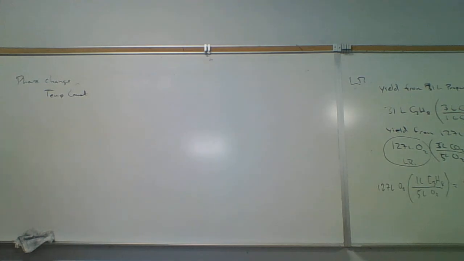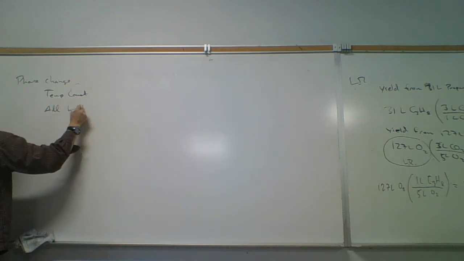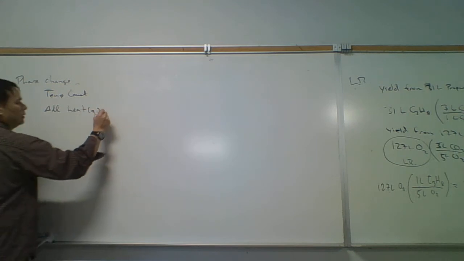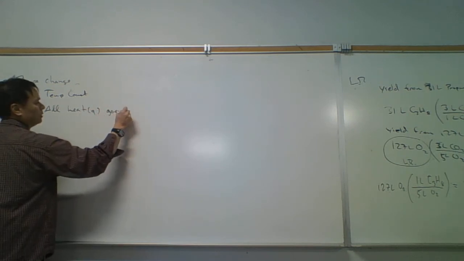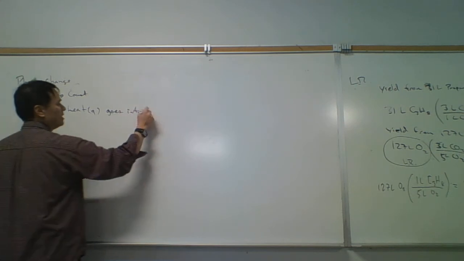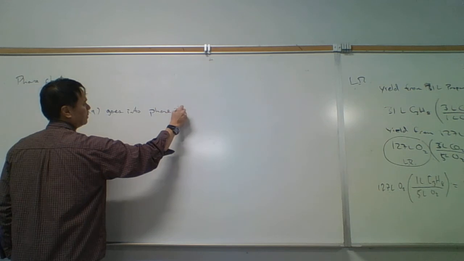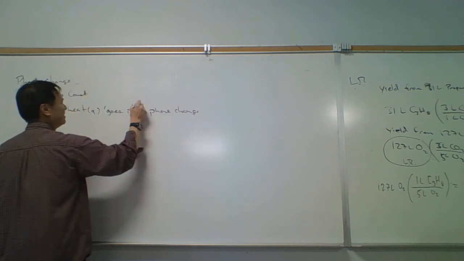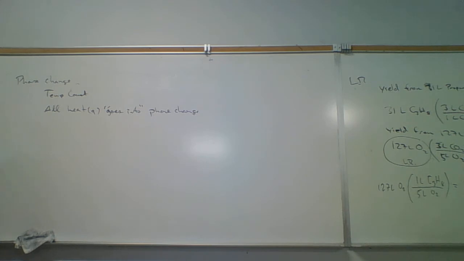All energy is associated with the change in phase. So all heat, which is Q, goes into the phase change. It goes into, or it can come out, for the phase change. Sometimes we have to add heat to melt ice. In order to freeze water, we have to remove heat, and that's what a freezer does. It removes the heat, so it can cool down. Not cool down, it's already at 0 degrees C if we want it to freeze.